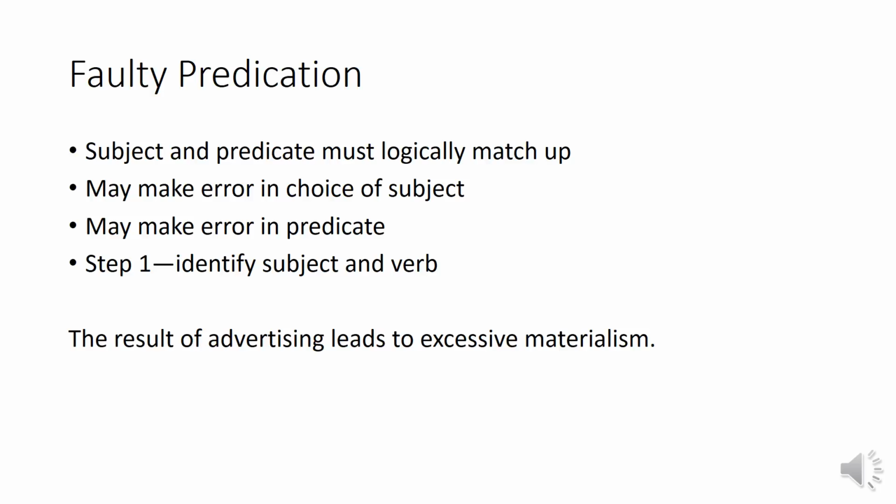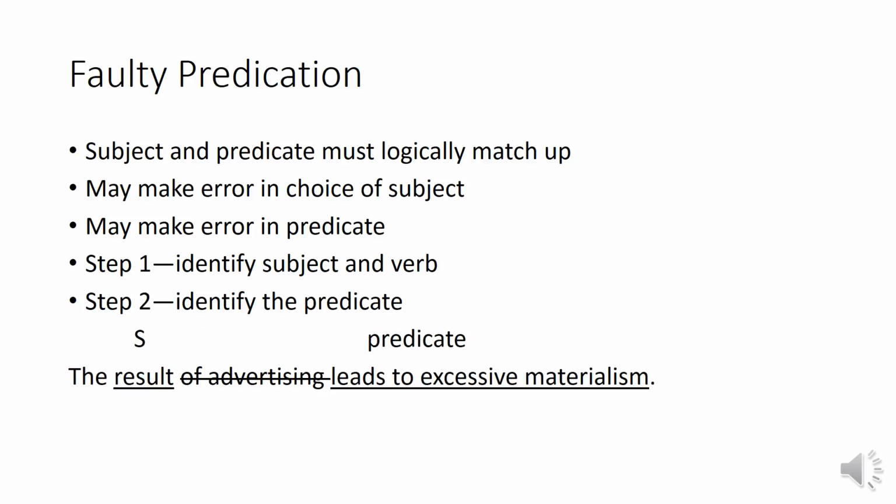To find and fix the problem in this sentence, the first step is to identify the subject and verb. Pause the video and take a minute to find the subject and verb. The verb is leads. You might recall that the prepositional phrase can't be the subject of a sentence, so we cross out of advertising. That leaves result as the subject. Next, you should identify the predicate, which is easy. It's just the verb and everything that follows it.